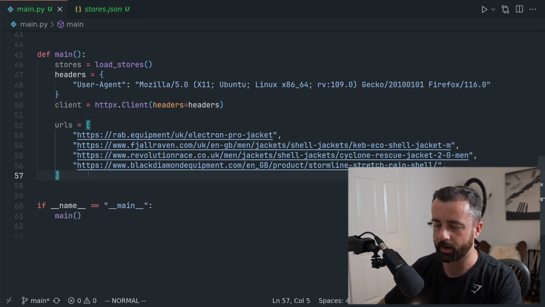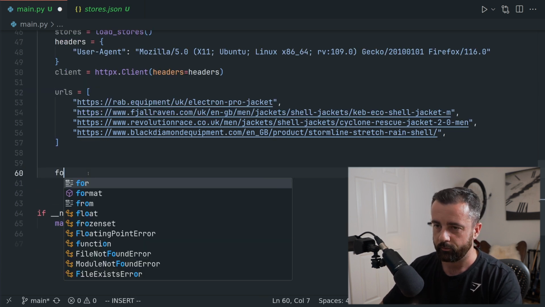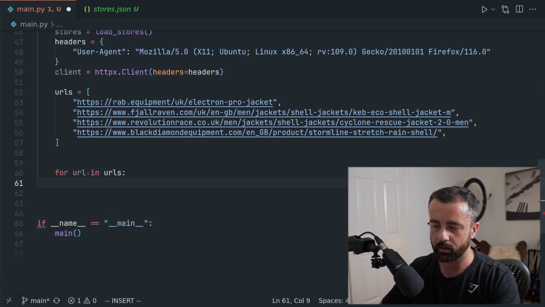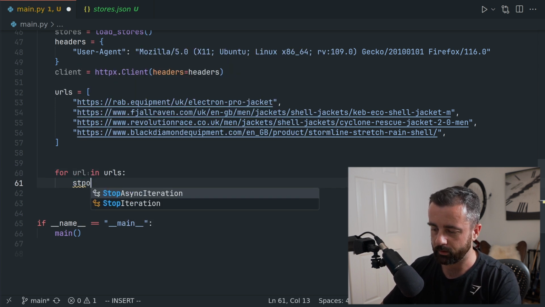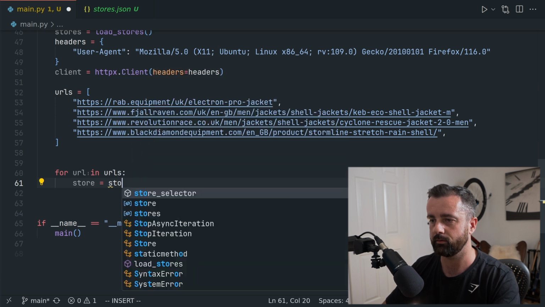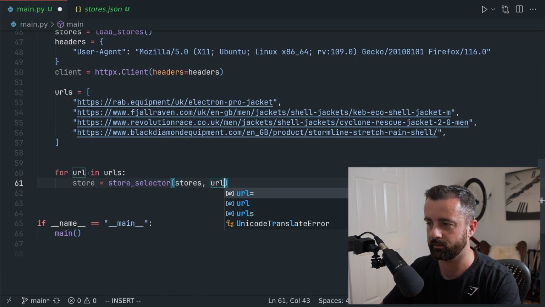So now we can come back down here to our main function. Let's move this to the middle, and we'll say for URL in URLs, store is going to be equal to our new store selector function that we've just created, and we're going to give it the list of stores and the URL.